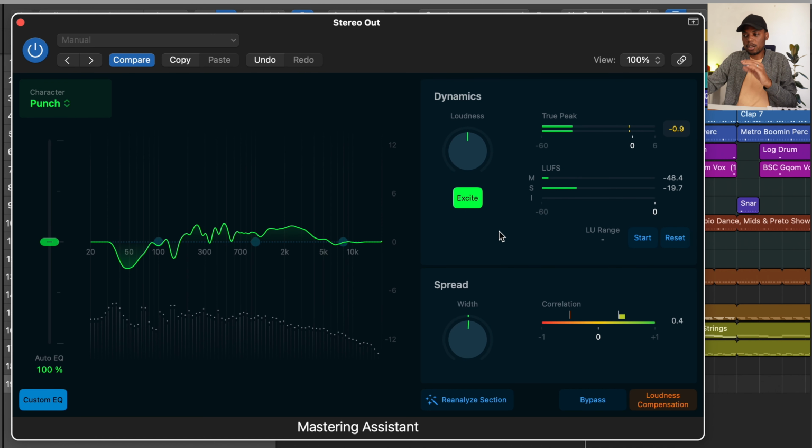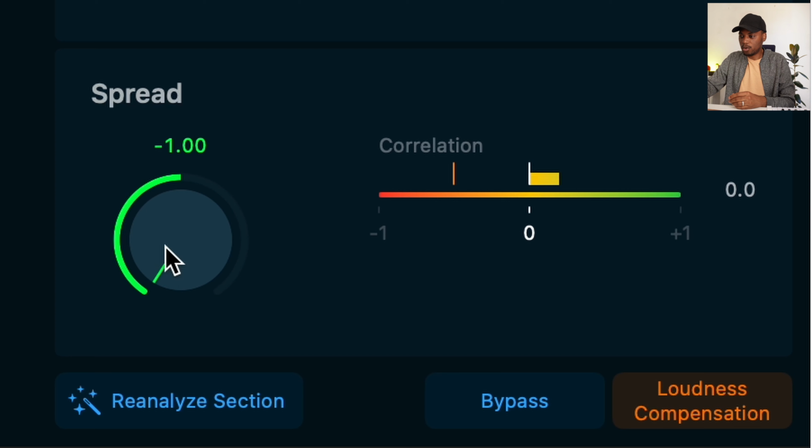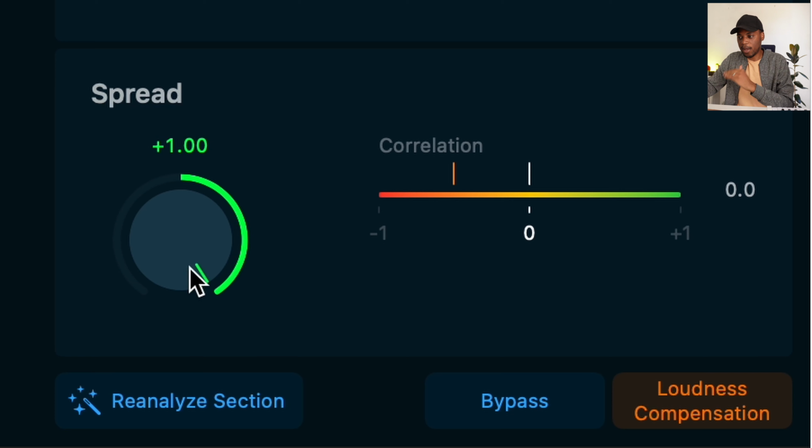Okay, so the spread sounds really good. If you drop it down all the way to -1, it collapses the whole stereo image into basically mono, and then the more you spread it out all the way to maximum, like to +1, then you've spread it out too much. I don't like that. I think you just have to really be careful with the spread, not to overspread, if that makes sense.